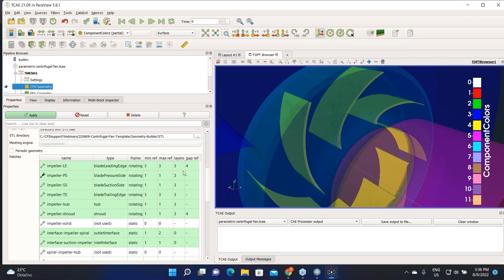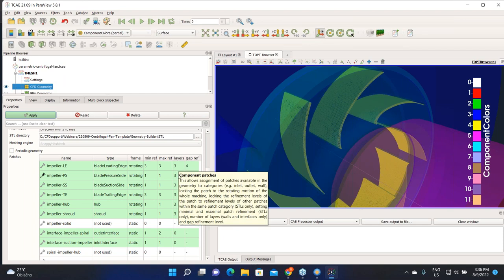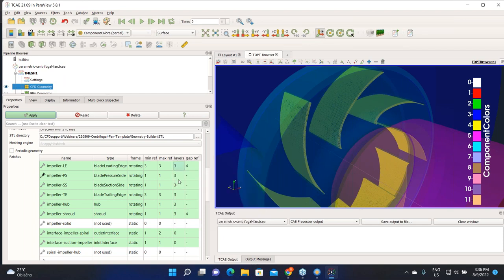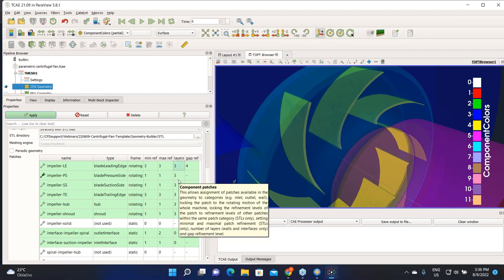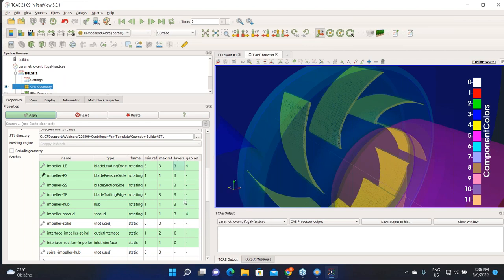Then there are other columns which can be filled. So you can enable the inflation layer, the boundary layer, and set as many layers as you want. Basically, what snappyHexMesh can add is up to, let's say, 9 or 10 layers at maximum, to be put on the boundaries.